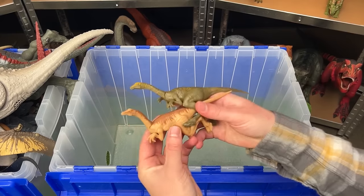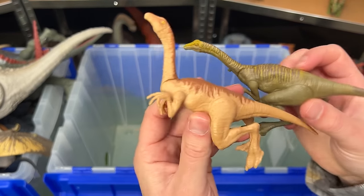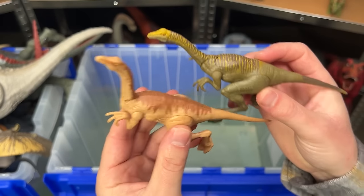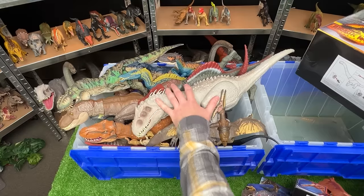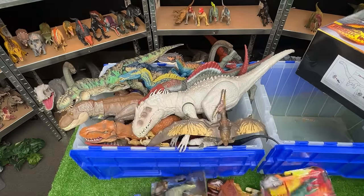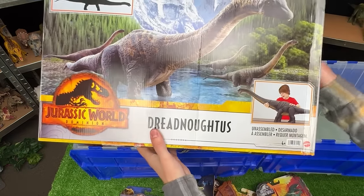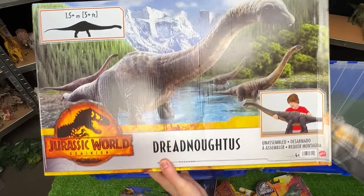And here are two Gallimimus figures, one with a dark green coloring and one with a light tan and brown coloring along the top. We've got one more bin to go, but before we do, let's check out these brand new ones that I just bought, including this giant Dreadnoughtus figure. Let's open this one up first.